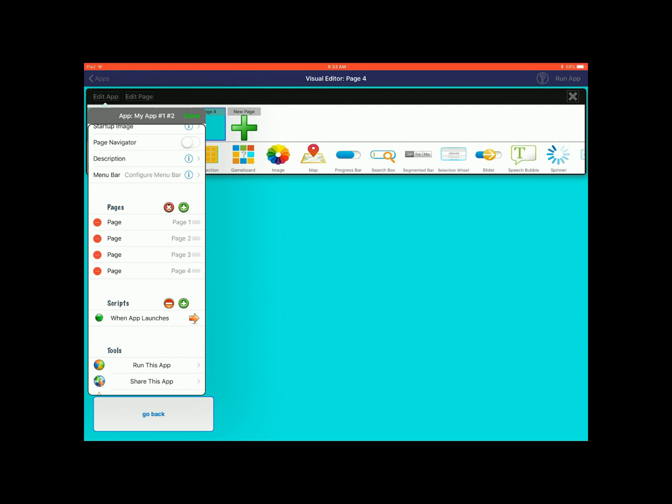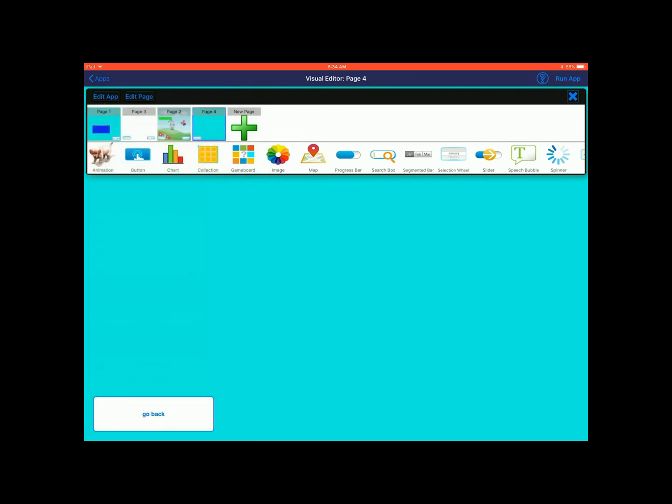Click on the red minus sign in the Pages section, and as with objects, you'll see a hamburger stack to the right of each page. Let's say you want to switch the order of your story. Let's drag page 3 above page 2. Click Done. You'll now see in the page navigation palette that page 3 appears before page 2.